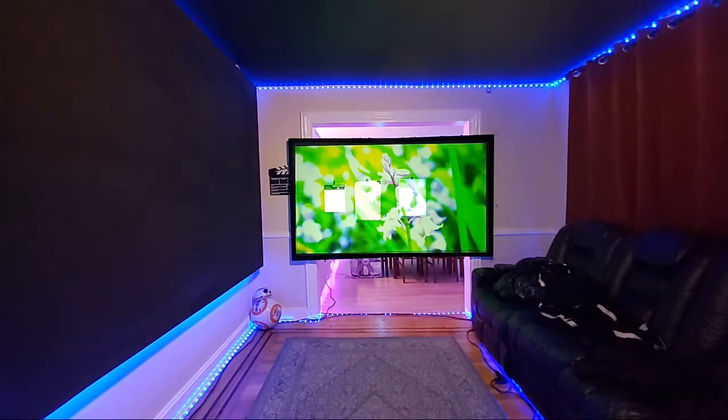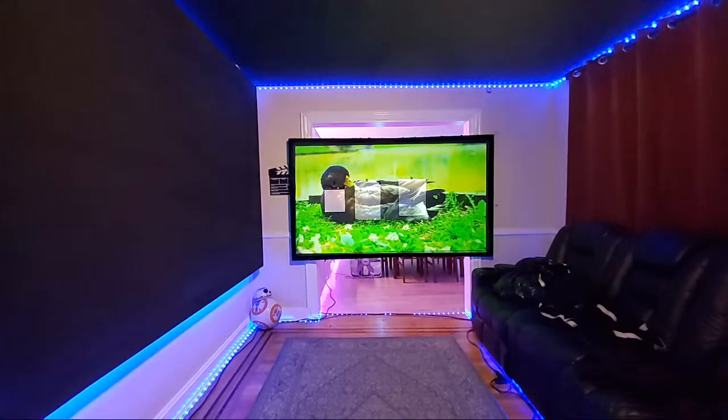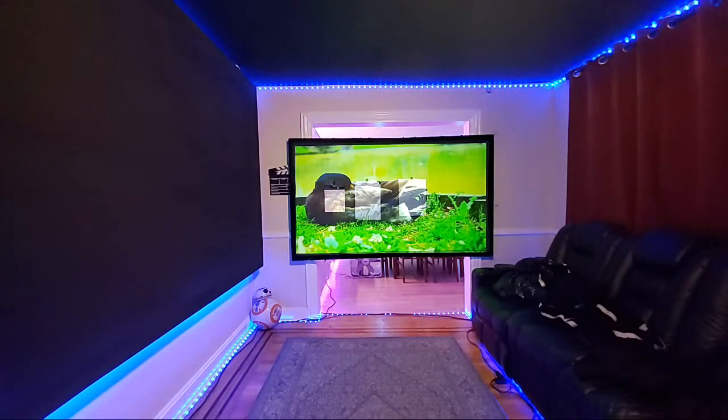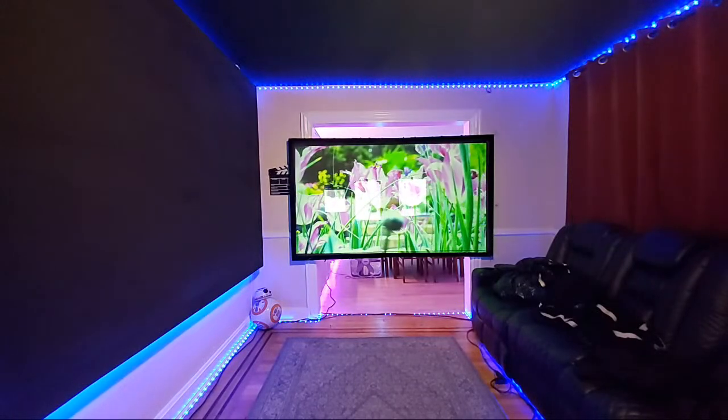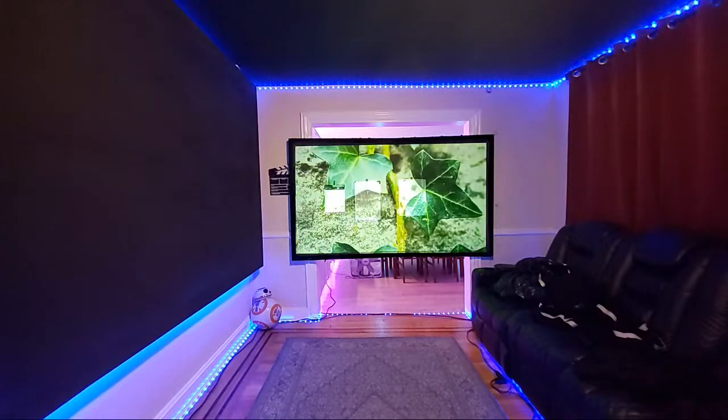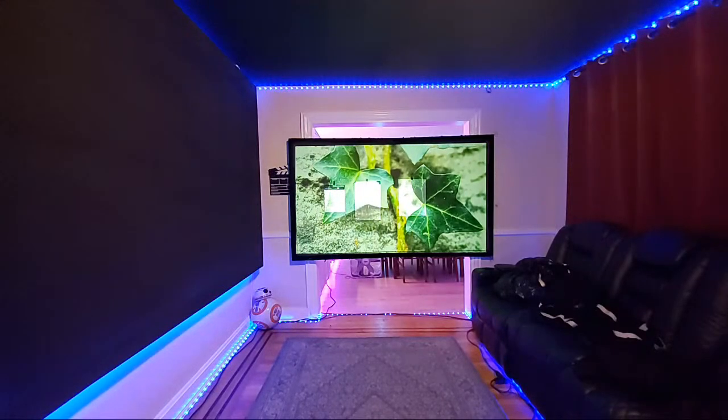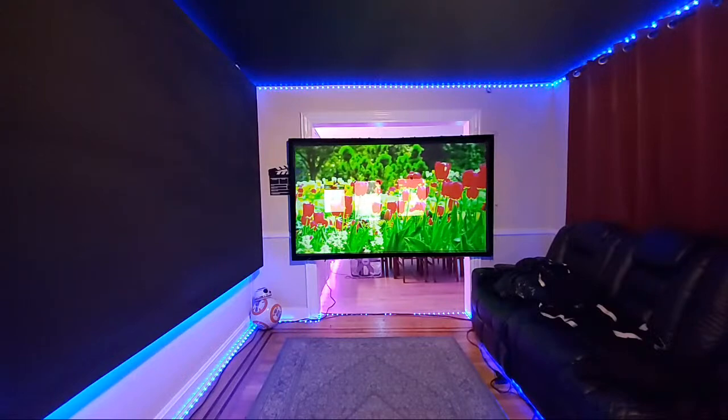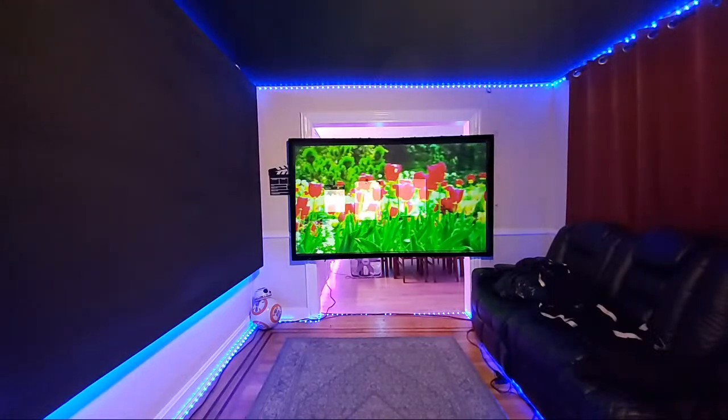Now, I got to go on the hunt. I got to go find me some black screens. I've got to track down, how do you get a sample sheet of XY? I've been trying to get a sample sheet of this stuff for the longest time. Nobody else makes a black screen. Literally, I can't find anybody else that makes a black screen. If you make a black screen product, well, I'll be seeing you soon.